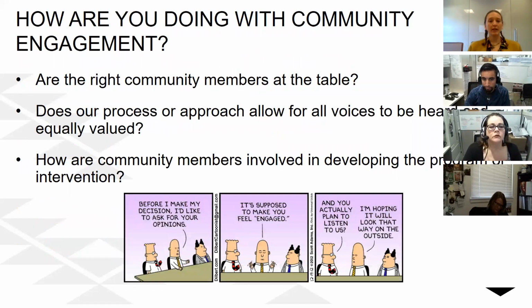So community engagement, you can assess yourself a little bit on how well you're doing with community engagement, and there's a couple of questions you can ask yourself. So are the right community members at the table? Speaking to Greenville, they're trying to improve their workplace community and culture by improving team-based care. So they drew in all of the important leaders and representatives to sit at the same table so that they can talk, have a dialogue, and make decisions that way. Now, if it was just Jen and maybe Lucretia, the executive director, they probably wouldn't be able to get to the same place that they are now with just the two of them.